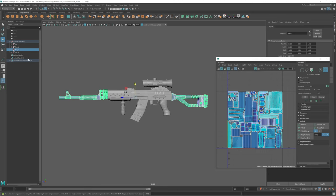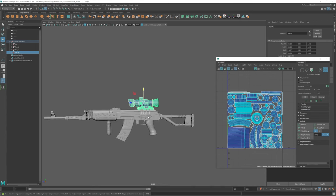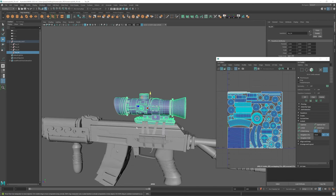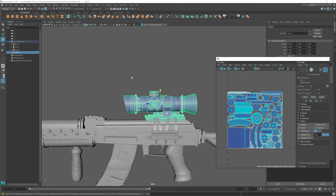Now, like I said, I was originally going to group the scope with this texture group, but I decided just to keep the scope on its own little map. That way I can have more detail. I wanted to add some words and some numbers on the dial here. So I just thought, why not? I could just take advantage of that extra space.